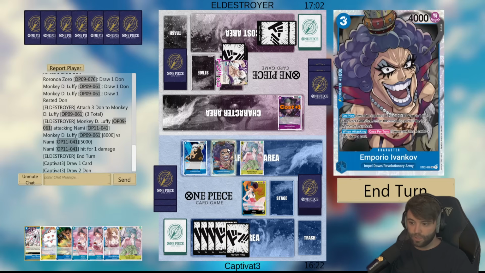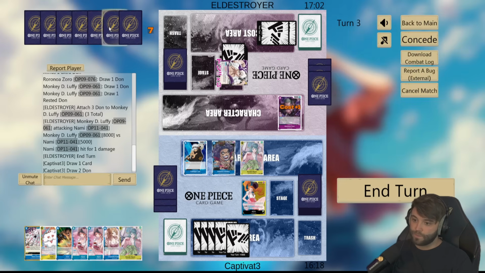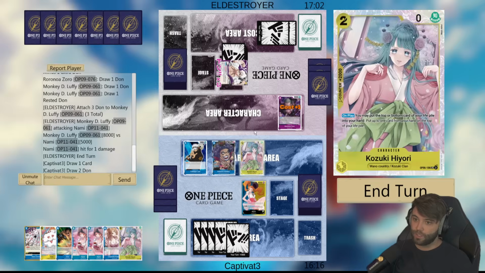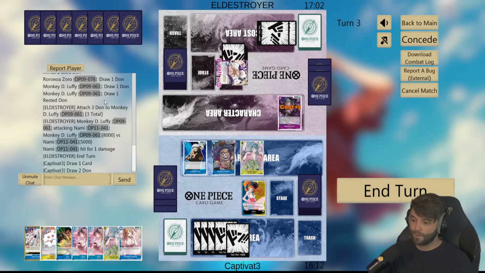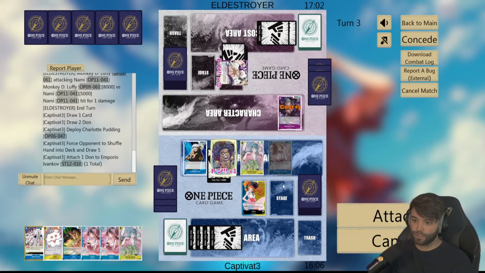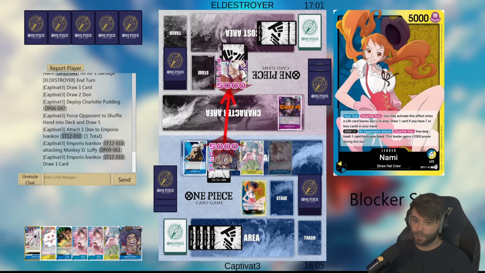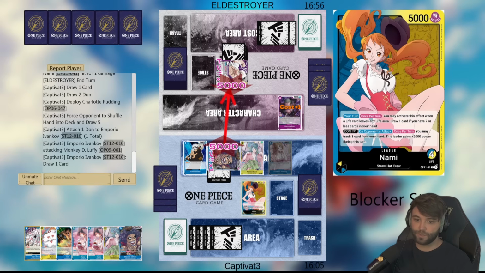Okay, so we can go... The Ivankov will not draw right now. So we could play Pudding and then go 5-5, and then that would let Ivankov draw, and then Nami would draw. I think I like that. I imagine he will counter out if I swing 5, so we'll go ahead and just do that. And then he'll draw, and then Nami will also let us draw whenever he takes, assuming he takes one of these.